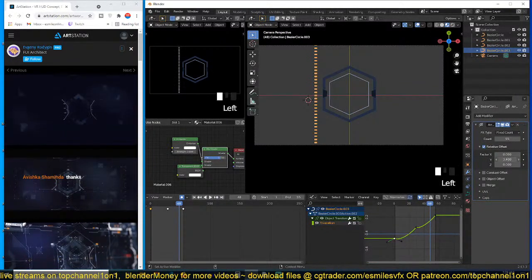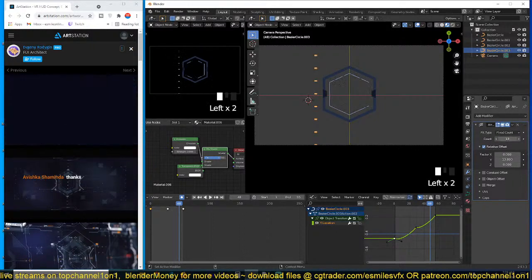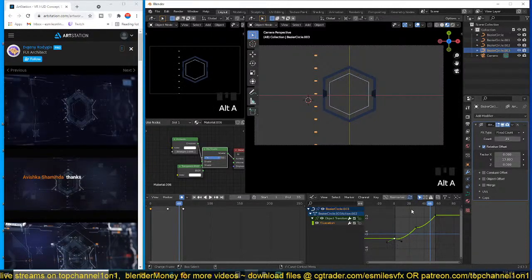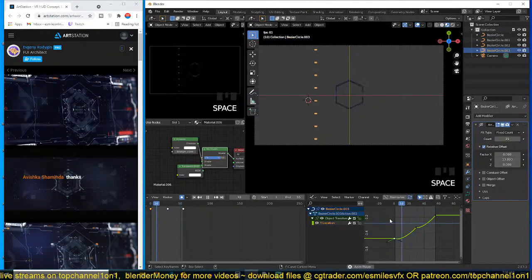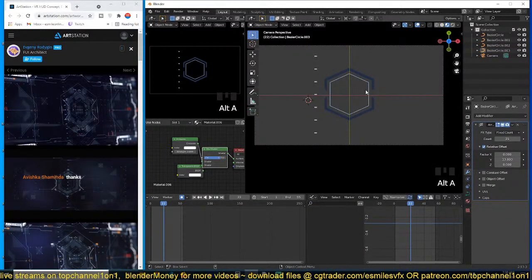Maybe change the offset distance, something like that. Now we can start adding in more detail.